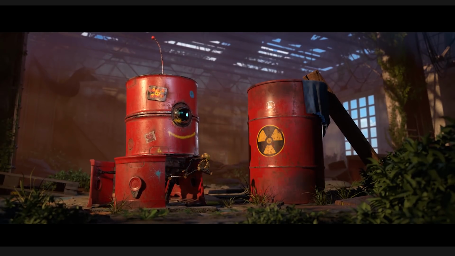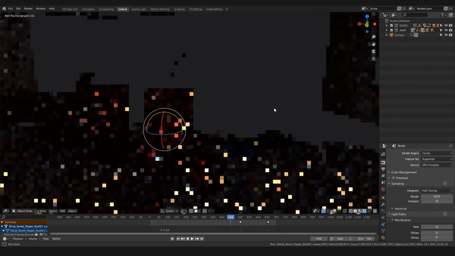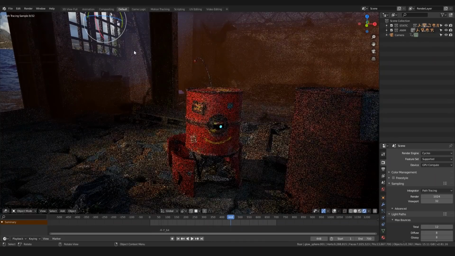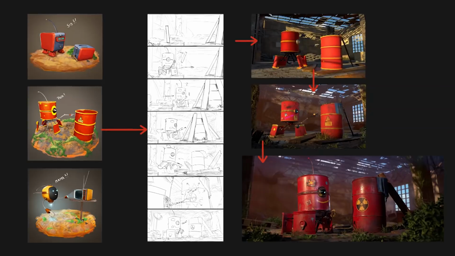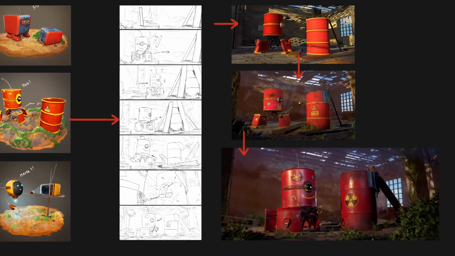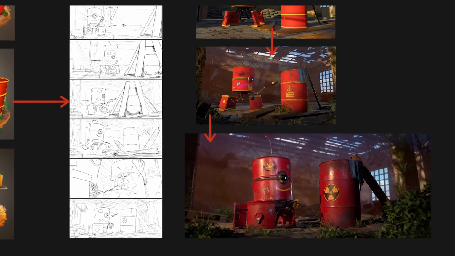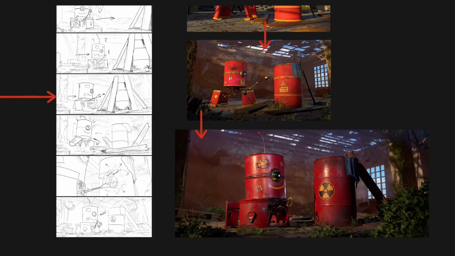Also, making nice only what you see on camera is very important. And that's also exactly why you do the preparation and storyboard, so that you don't end up modeling or polishing some spots and assets that are actually not visible in the final scene. In the end, it's all about this. Try to always think what's important to fulfill your overall goal with the video. Anything that's not leading to this goal is not that necessary, and you don't have to spend as much time on it. And then, ideally, find some creative and easy ways to save time on these secondary tasks.